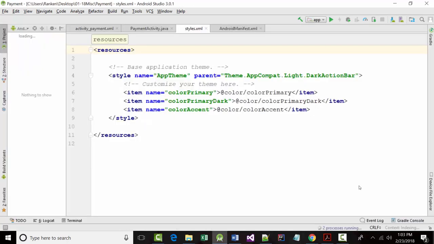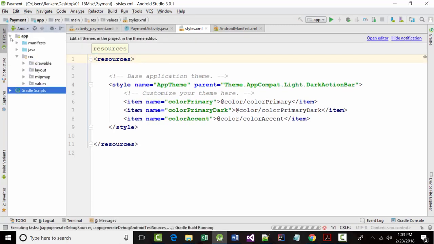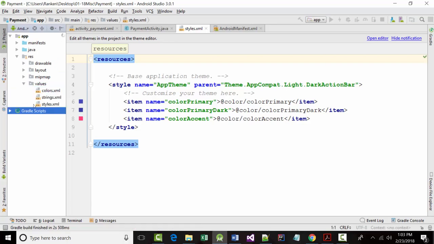So what the author says in here is what this chapter is about, for lack of better words, is to be able to go in here under values, into this styles file, which right now virtually has nothing in it. It's repeated the stuff from the color constants from the color file, and it says what theme you're using.